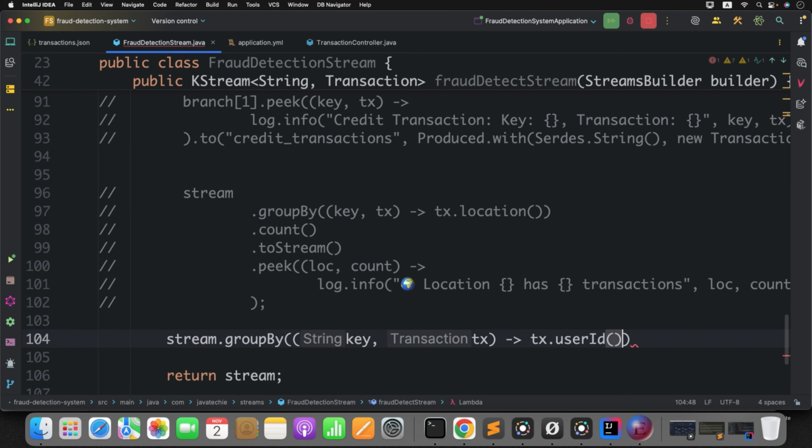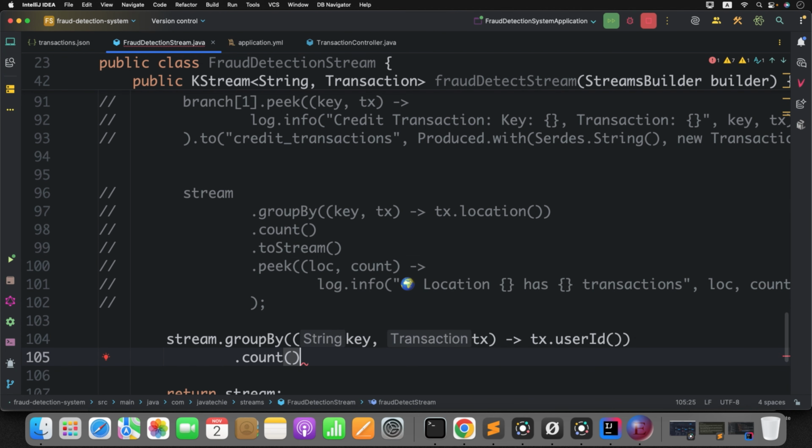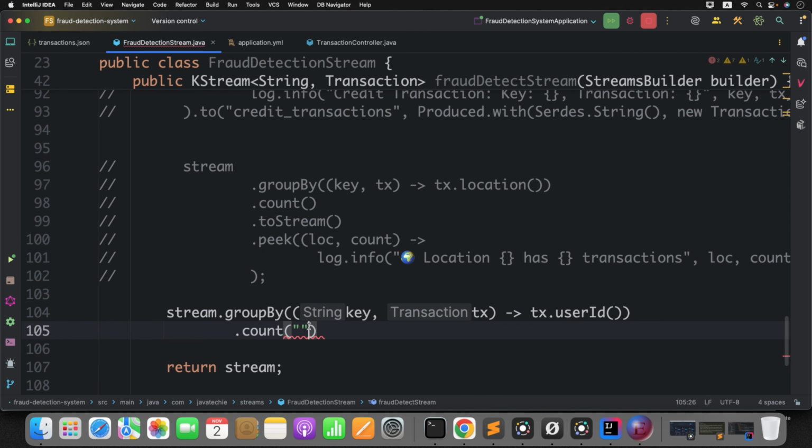Based on user ID, I want to group by, then I will find the count, and I will explicitly tell the Kafka stream, hey, just create an in-memory store, the name I am giving to you, and maintain the state. How can I tell the Kafka stream?